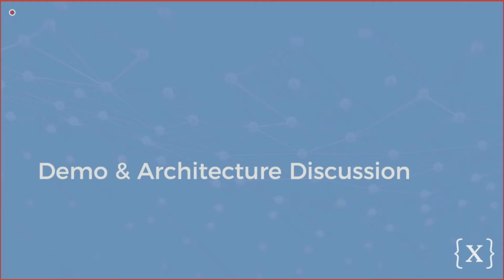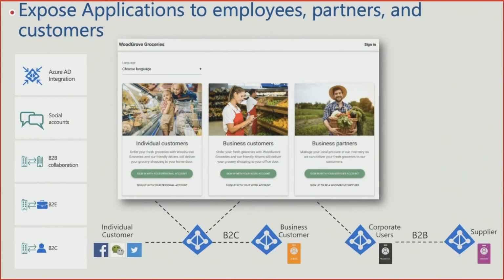So demo, I'm going to show you a couple of things. I have a question on the last slide. Yeah. So if it's using OpenID Connect as a universal solvent and everyone's exposing an OpenID provider, what difference does it make if it's an individual customer versus a business customer versus a business partner? It doesn't. So those are atomic business verbs towards us. What we're showing is consuming different types of identities.